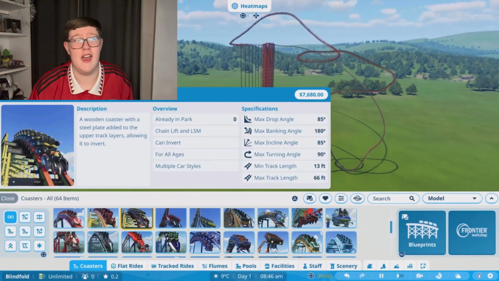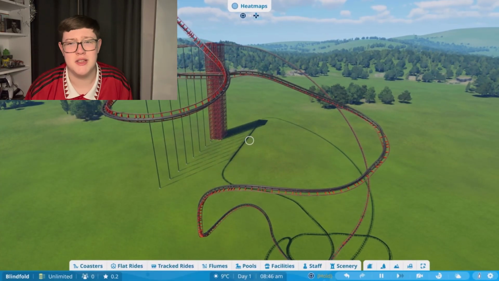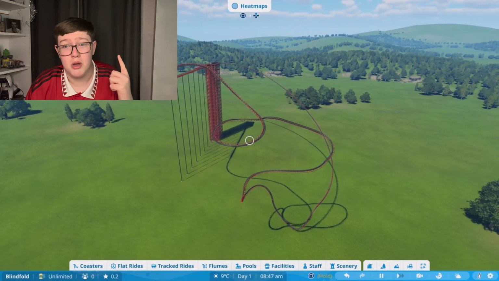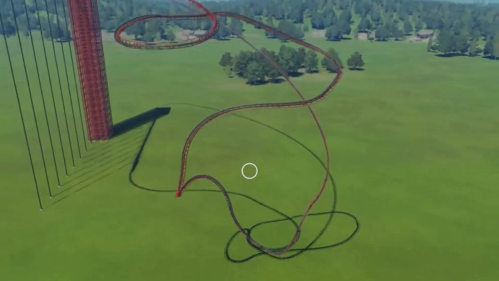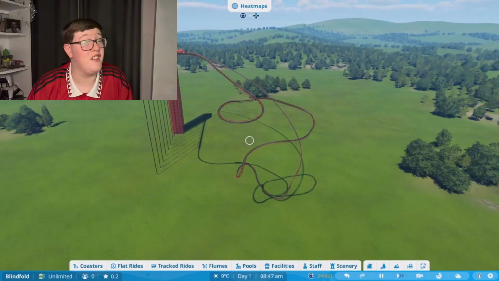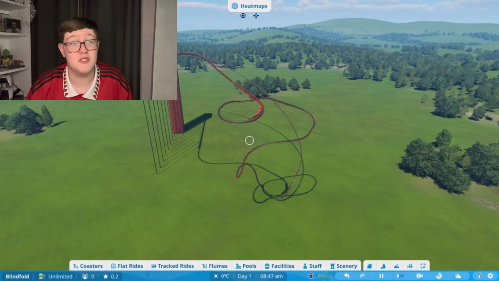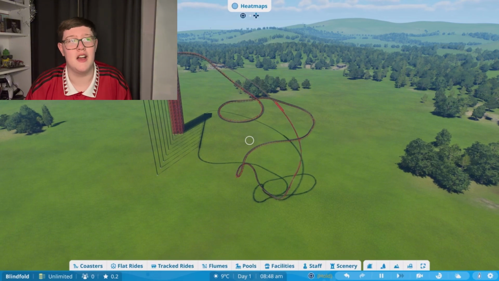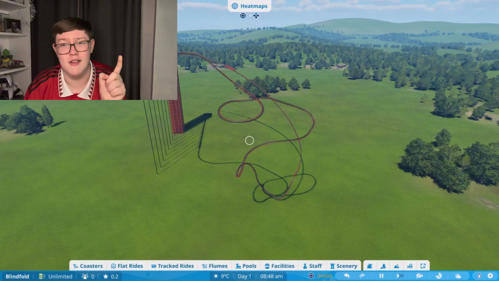But things to note for next time. Don't try and do inversions because they mess up the roller coaster. Make sure to build upwards instead of doing whatever this is. But yeah, for the first attempt at a blindfolded roller coaster, I'm not even going to say it's decent. It is absolutely god-awful. But now we're going to move on to the second roller coaster because I am sick of looking at this. It's absolutely terrifying.